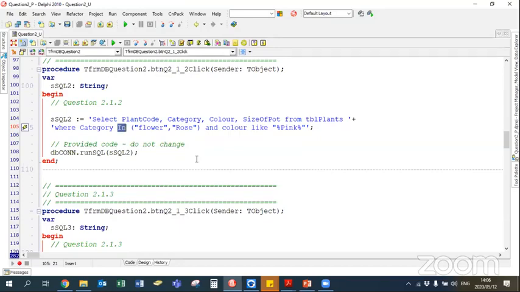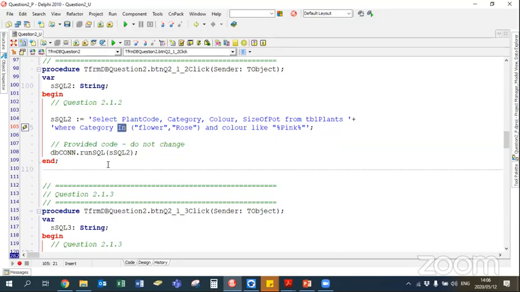So that is quite handy because instead of writing this long where you say where the category is equal to flower or the category is equal to rows, and both of those conditions would have to be grouped in a bracket, you can just use your in operator.